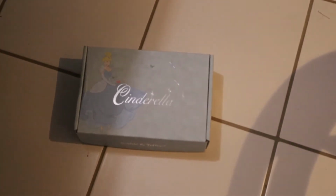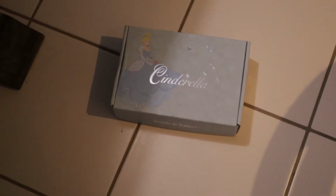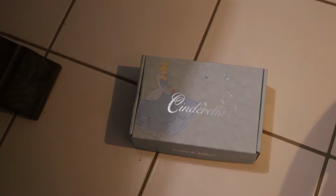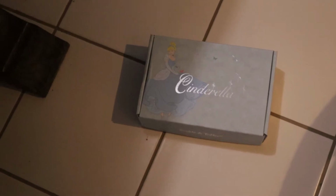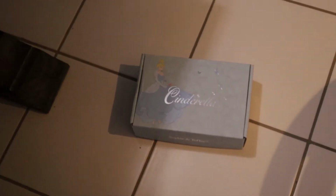So as you can see, I do have the box. It's on the floor. It was overpacked, like the box was barely closed. I like the company that they're using for it, DHL, and I even had to sign for it. And surprisingly, everything wasn't spilled all over. The glitter stayed in the container and everything.